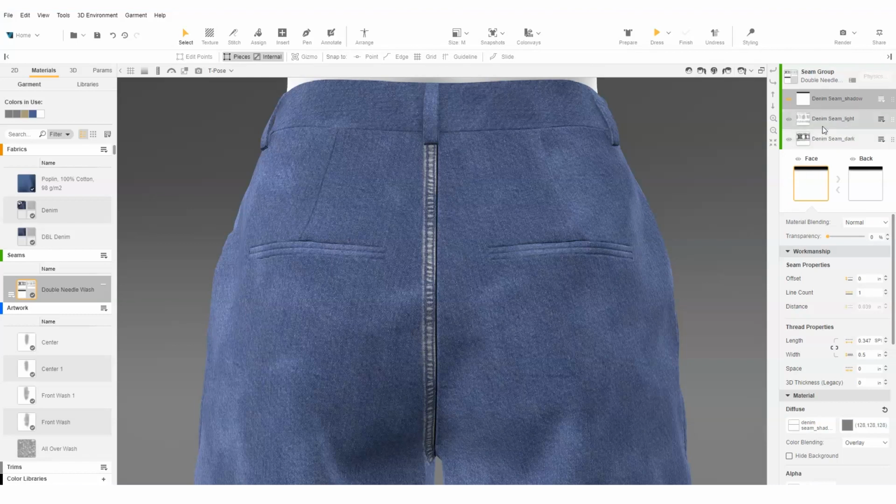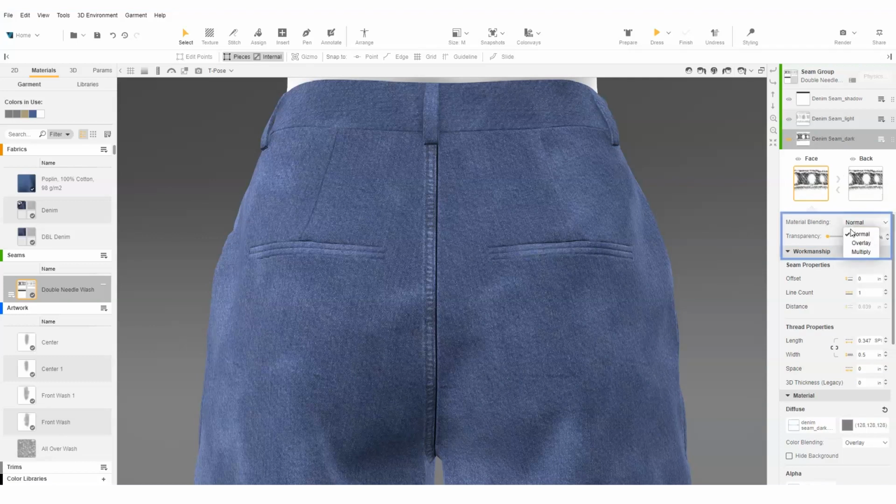Set the light wash to overlay material blending and adjust the transparency. Set the dye pooling layer to multiply and adjust the transparency. Set the shadow layer to multiply and adjust the transparency.